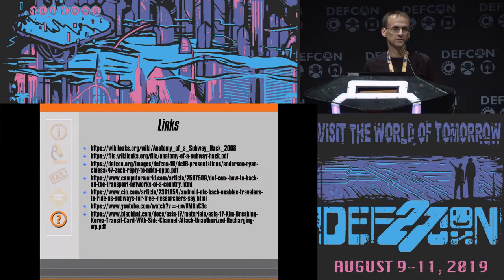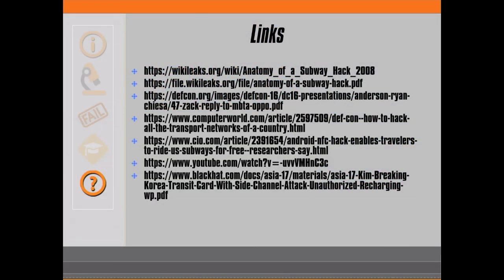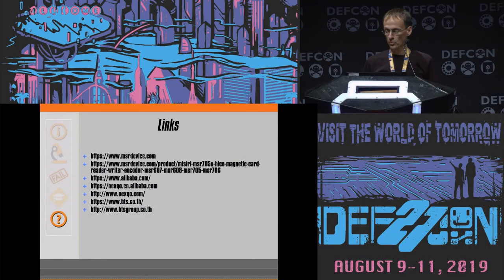And then links. There's lots of information that you can learn about from the hardware, the standards involved. The hardware involved, the different talks prior to this, that actually also got cut. There are other talks, other ways of looking at the transit systems and attacking them. There is information about our friends at the BTS, right? And I say it's important to look at these sorts of things because this actually was what I got today from still using magstripe. Lots of places are still using magstripe. So learn about it, look at other magstripes that are out there. And this came from, does anyone recognize it? Monorail, right? I wonder what is on this, right? I want to look at this. I'm tempted to start carting my magstripe reader everywhere I go, just because you've seen all these things. There's lots of opportunities.